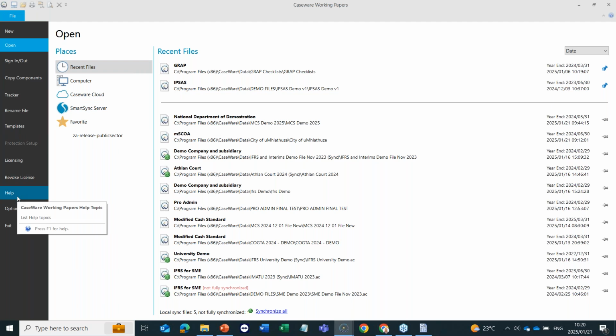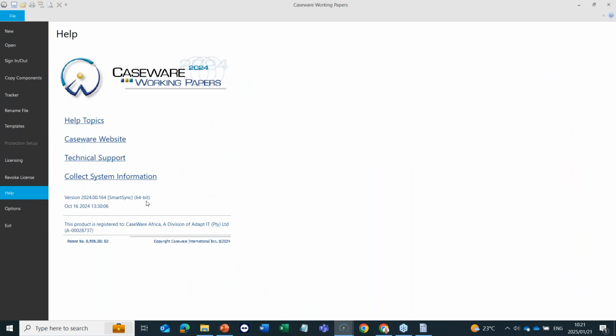How do I check what version of Caseware I have? When I've launched the application, either from my Start or from the shortcut on my desktop, it will look like this. I can go to Help, and there I can see that the latest version of the software, Caseware version 2024-164, has been installed on my workstation.